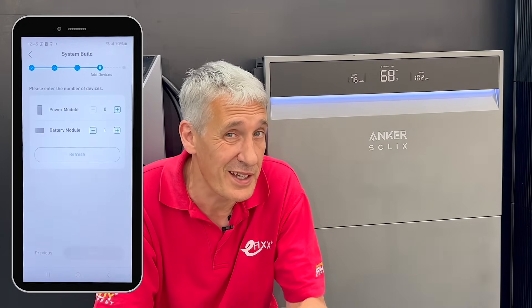When it comes to setup and commissioning, this system is a breeze via the Anker app — a very familiar process to anyone who's installed an EV charger. You simply connect via Bluetooth, search for the system you're installing, add in a few parameters about what you've installed, and that's almost it — it's ready to hand over to the customer. The customer then has access to the powerful Anker app to keep track of generation, and it forms the hub to a whole ecosystem covering power storage, solar generation, and how much and where you're discharging power to.